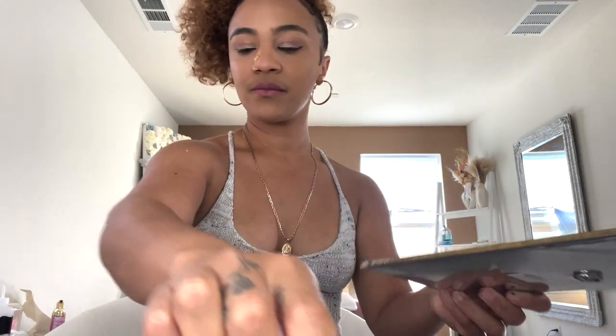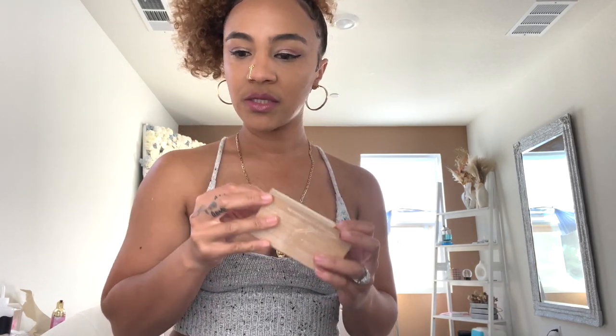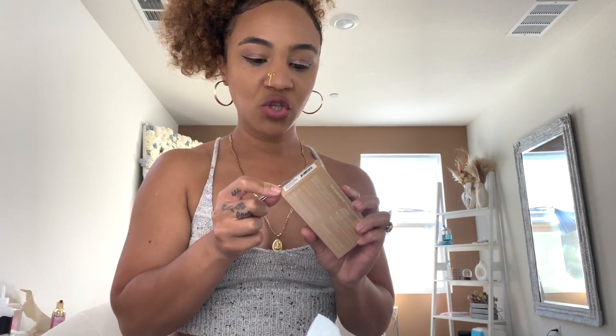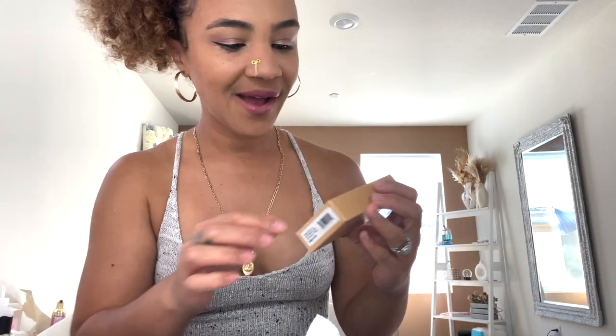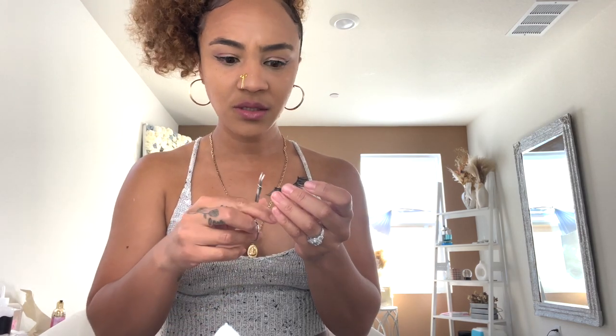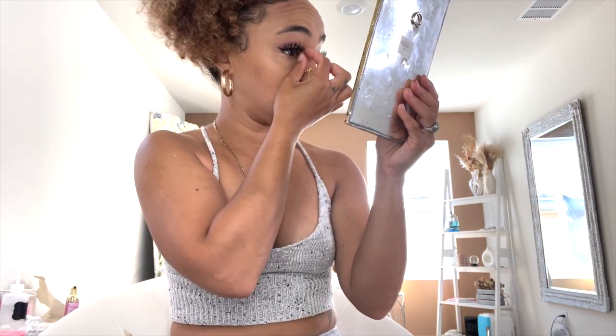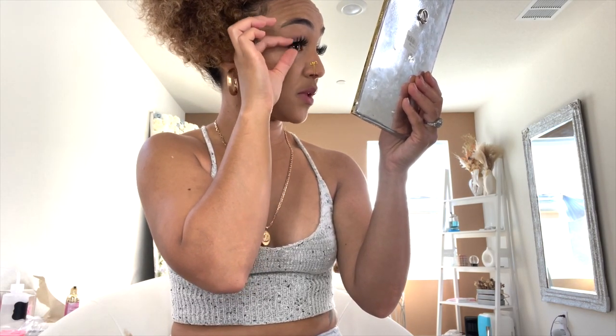For the next set we're going to do another magnetic one — Booked and Busy. I'm going to measure it to my eyes. These are a bit more on the dramatic side, but that's no problem for me. There's always a night that calls for a dramatic lash and you just have to be ready for it. My goodness — talk about making a statement with your eyes! Let me put on the second one. Super easy application, and aside from the lashes being absolutely stunning, that has to be my favorite part.